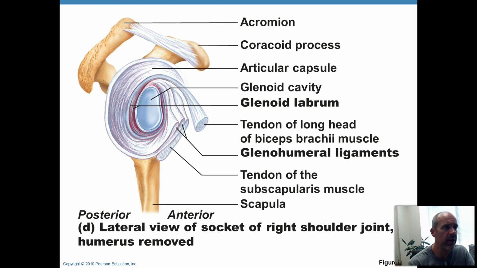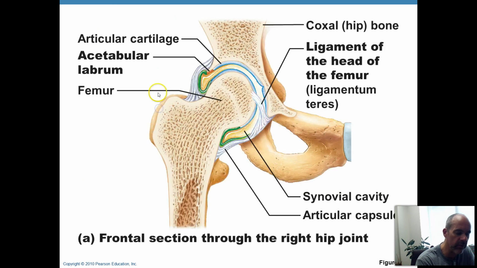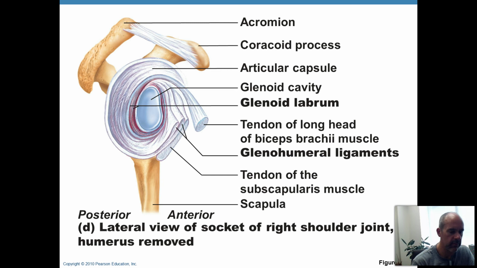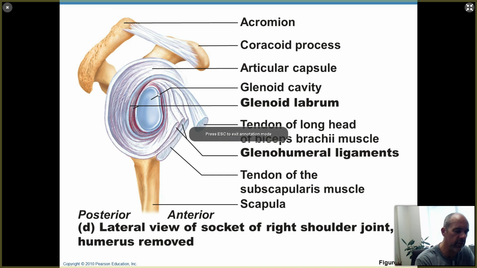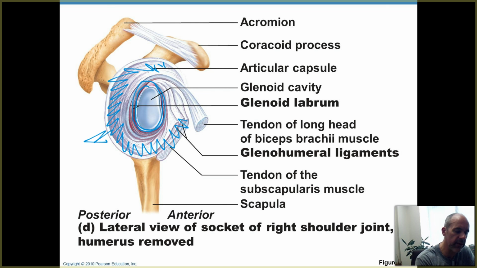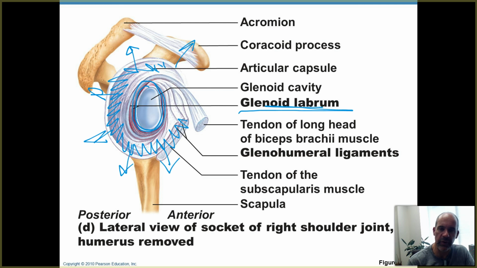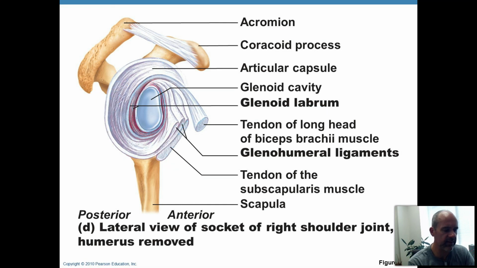Okay, and this diagram gives you a little bit better impression of what I was talking about with the glenoid cavity. Down in here is where you have the glenoid fossa, and then do you see the articular capsule around this joint? The joint capsule extends further out from that little pocket and helps make the cavity deeper, and that's what we call the glenoid cavity. The glenoid labrum also consists of connective tissues that help extend and deepen the cavity. You have a labrum at the hip joint as well, as we'll see in a second.